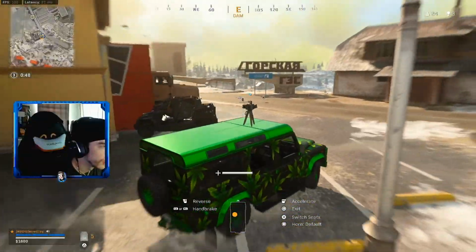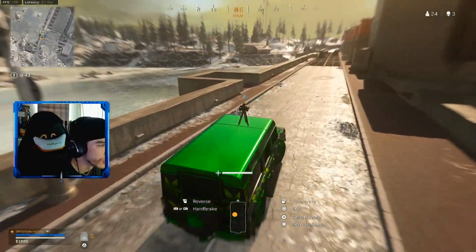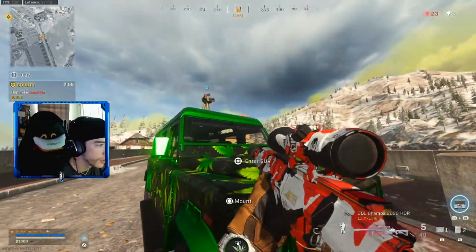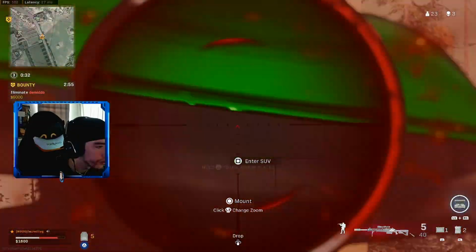Oh, look at him. That was a little risky right there. Gotta grab this bounty. That's what we're gonna do. Grab the bounty. Please mark him. Oh, it didn't. Is he? Oh, wow. He is up there. Hold on, bro. We're gonna snipe this dude. No!